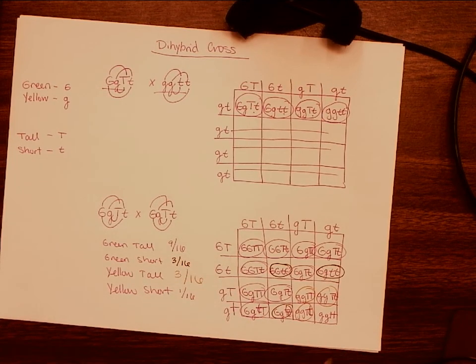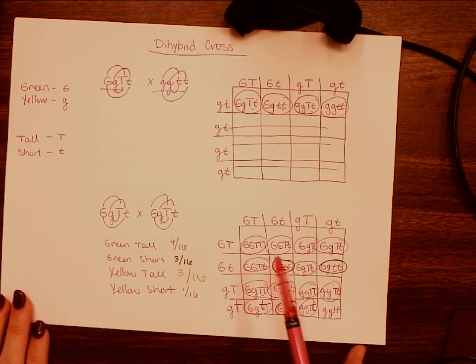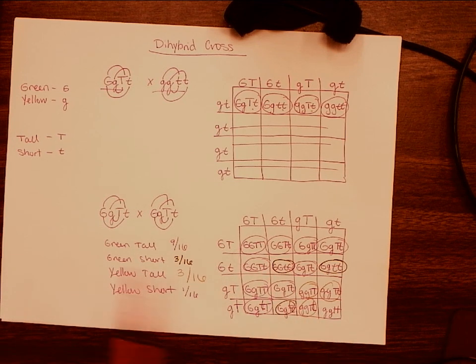Now, while there's no shortcuts to take filling out the Punnett square, if on a quiz I ask you how many can you predict to be yellow and short if both parents are heterozygous for each trait, we know that it's always going to be in this ratio of a 9 to 3 to 3 to 1 for our dominant, dominant, dominant, recessive, recessive, dominant, recessive, recessive. So if we're asking recessive, recessive, we know, without even filling this out, there's only a 1 in 16 chance that this is going to happen.